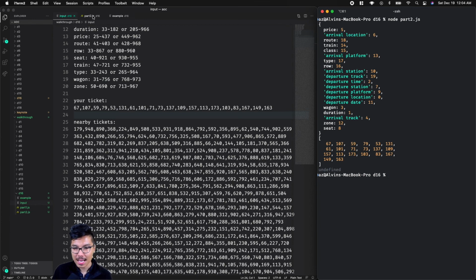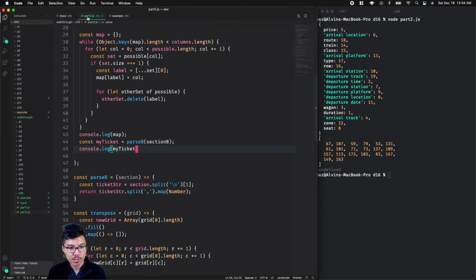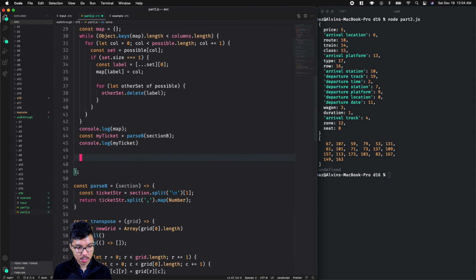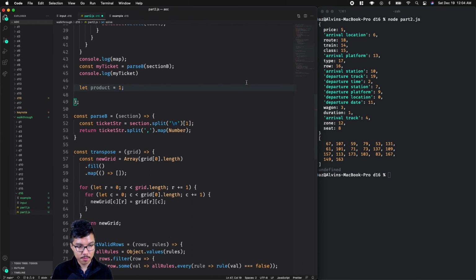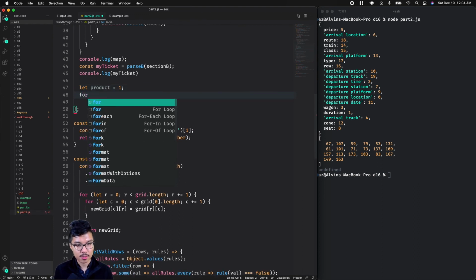Cool. And now what I want to do is basically multiply together all of my values for the fields that start with departure. So let's put all of this together. What I want to do is calculate some product. I'll say let product start equal to 1, and iterate really over all of the fields that start with departure only.